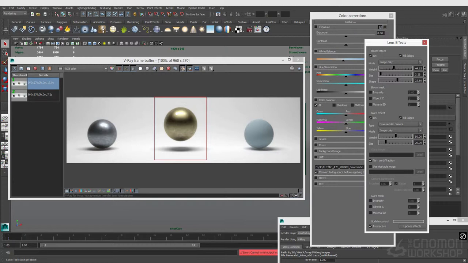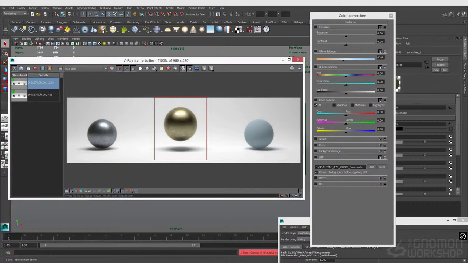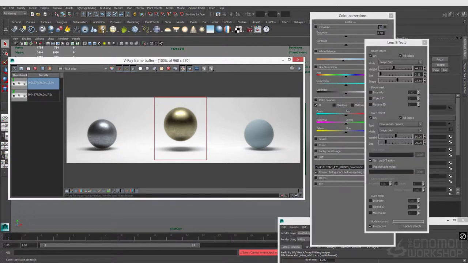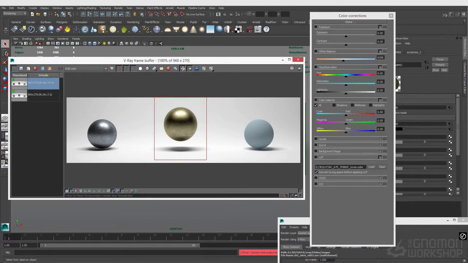The only time I see people use this is people who don't really use compositing. They're not doing this stuff in Nuke, so they want to utilize it inside of V-Ray and just send this image right to the client with a little bit of this turned on. So let's actually turn off the bloom effect, turn off the glare effect, and then we can just close that little menu.